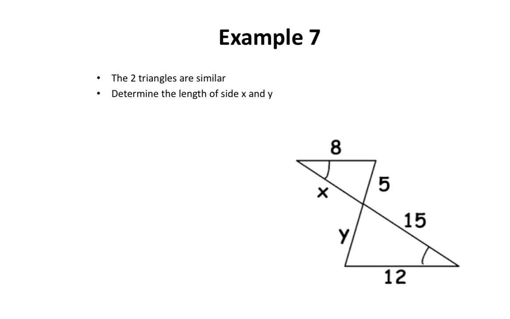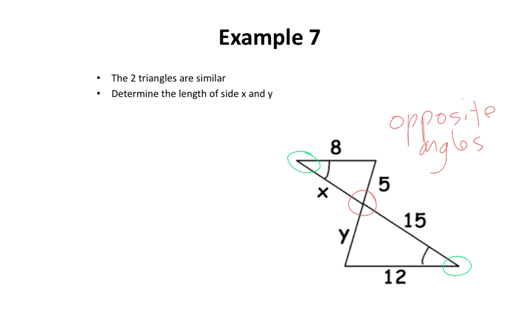In our seventh example, we've been told that the two triangles are similar. We also want to determine the length of side X and Y. Since these two triangles are similar, corresponding angles are equal. Right off the bat, two angles are equal because of the matching symbol inside. Two angles are equal because they are opposite angles, and opposite angles are equal. The last pair of angles would be equal by process of elimination. The corresponding sides are then identified — the longest side of each triangle corresponds to the other's longest side.